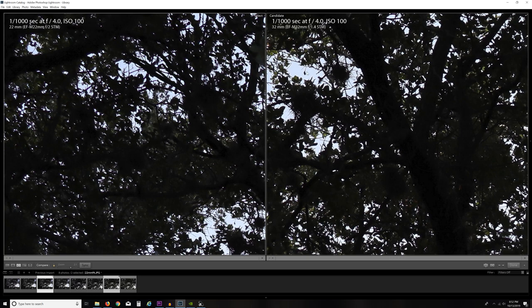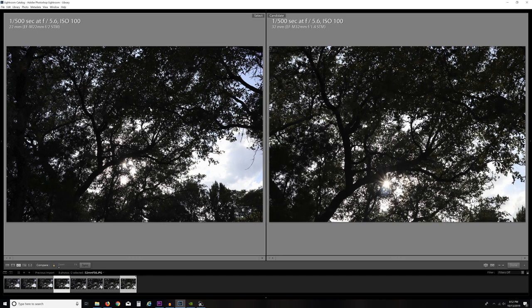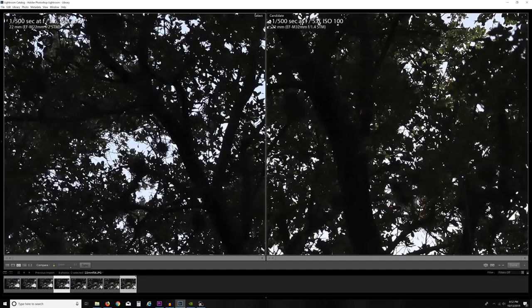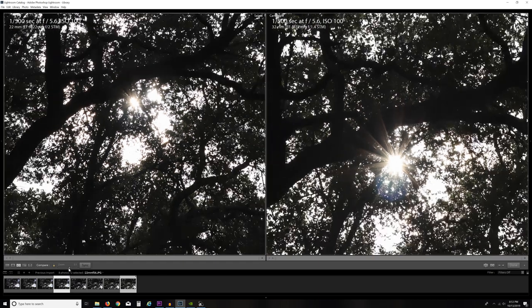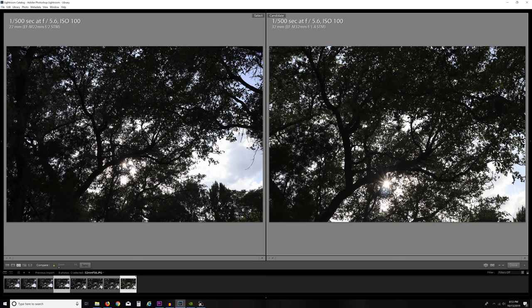Going all the way up to F5.6 — and in this photo we even got a little bit of flaring — the chromatic aberration is pretty much gone. Not really seeing any purple on either. This is also interesting in relation to the video we just saw with lens flaring — even in photo and video mode, the artifact from lens flaring is just much more pronounced on the 32mm, which I actually kind of liked in the video. The 32mm is a clear winner overall as far as keeping the chromatic aberration at bay, and this particular comparison is something to take note of when deciding between these two lenses.